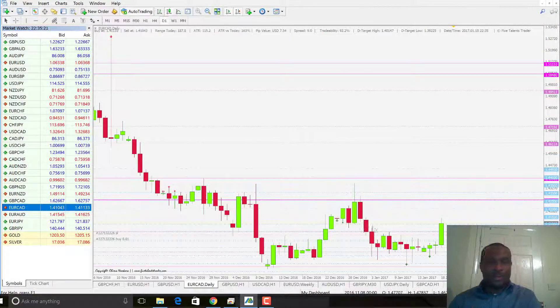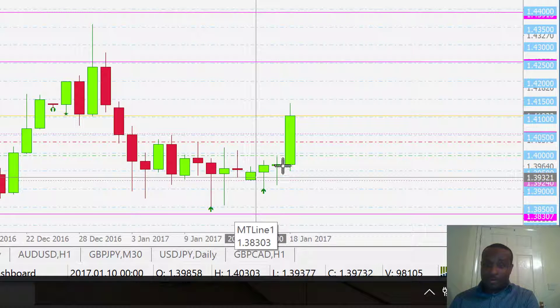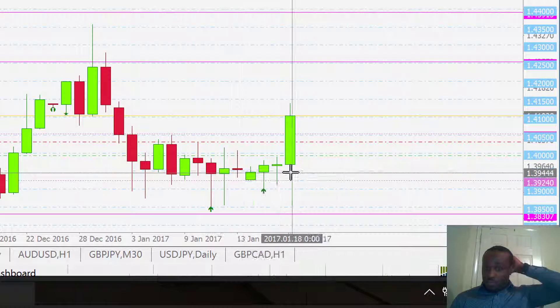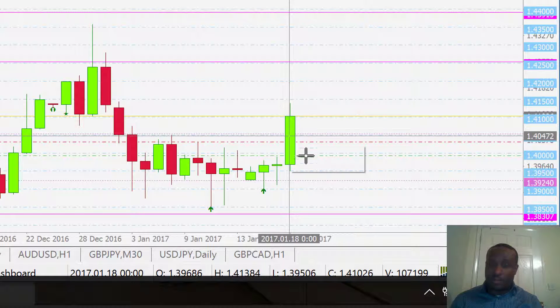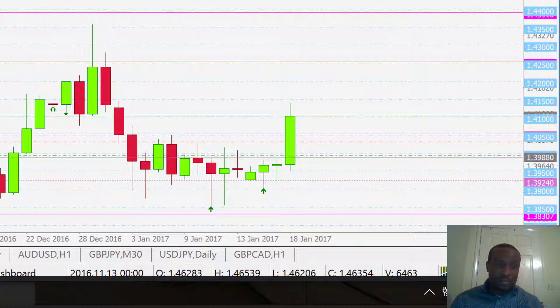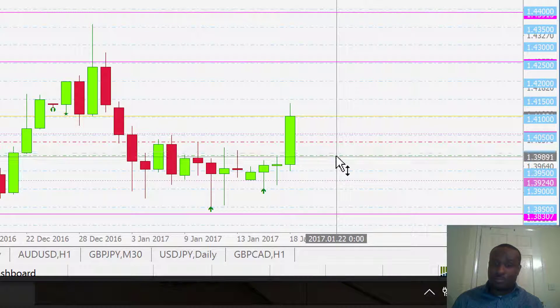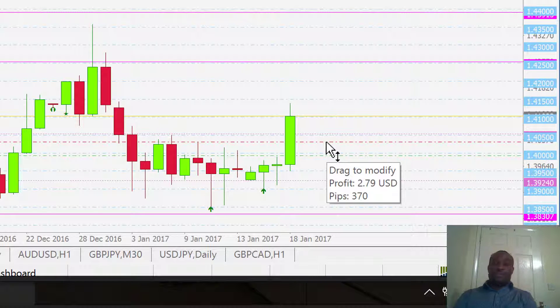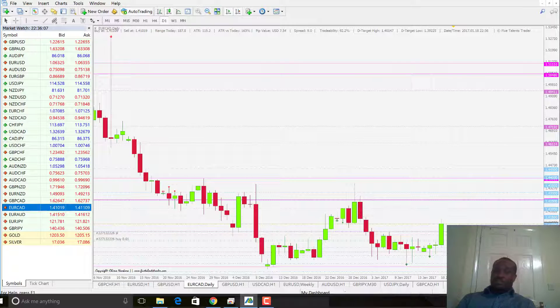EUR-CAD — that's what I like to see. This morning we talked about several indecisive moves over the past several days, and right now price has broken to the upside decisively. I've closed 75% of the trades on EUR-CAD, leaving out only 25%. The stop loss has now moved to about 36 pips in profit, and we'll just leave that to run until price retraces and hits my stop loss. As price continues to move, the stop loss will continue to trail — so that is a risk-free trade now.